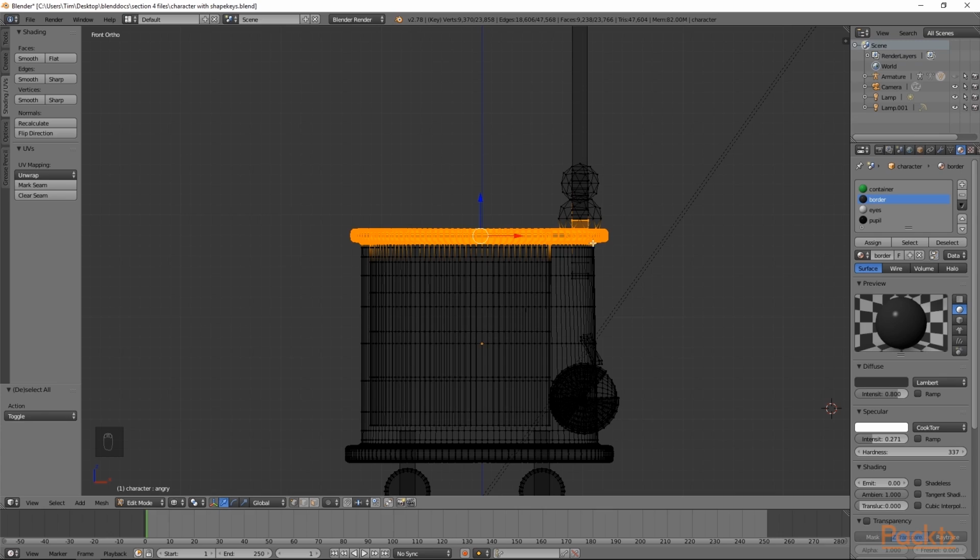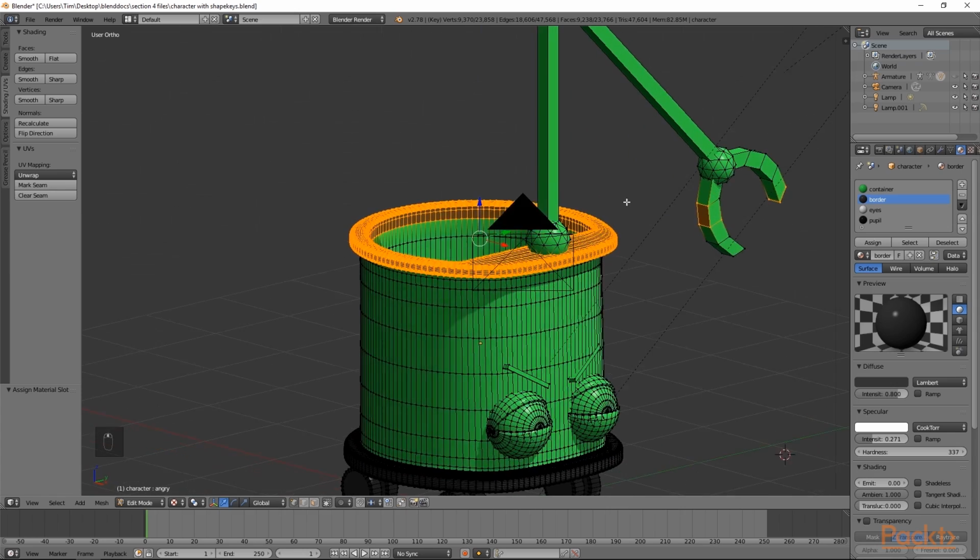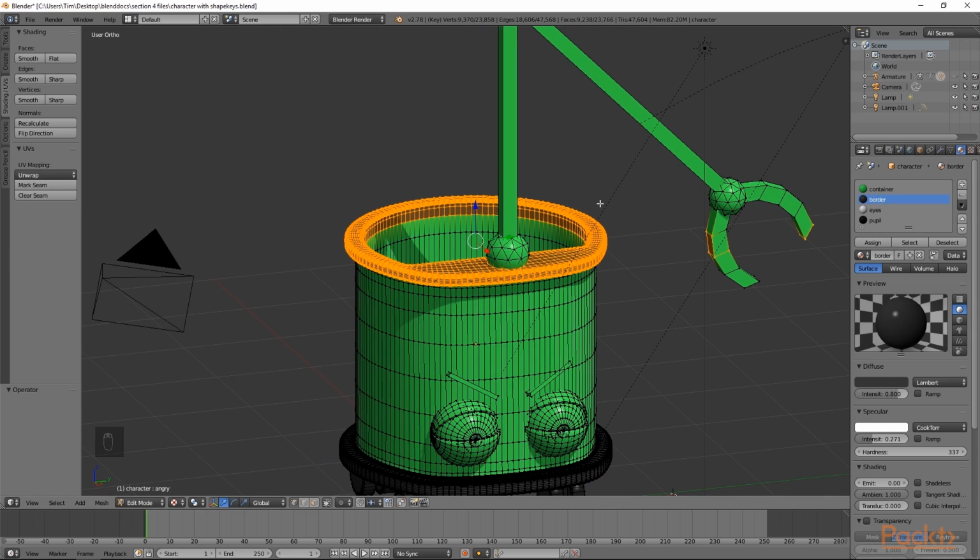After this, I'm going to go to Border and click Assign. Once we have done this, we are then going to press Z and go back into Texture View. From here, we are going to move around our character. The next thing we are going to do is assign the eyes material.